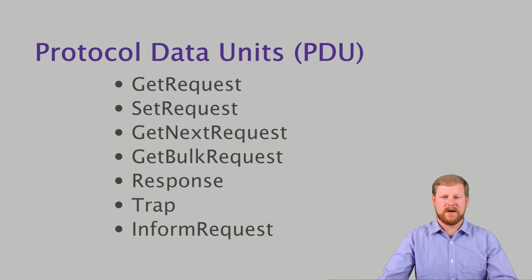The SNMP protocol itself lists many different types of protocol data units, or PDUs, as part of the standard. For example, the GetRequest PDU is used to query a particular variable on a device, and the response PDU would be sent back from that device. You'll be able to see several of these PDUs a bit later in this video when we use Wireshark to capture some SNMP packets.